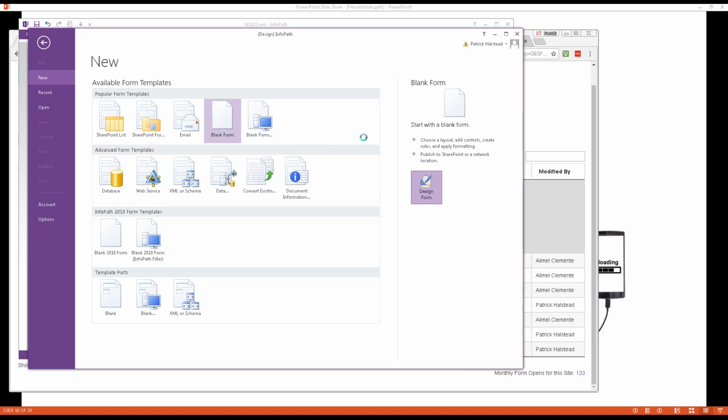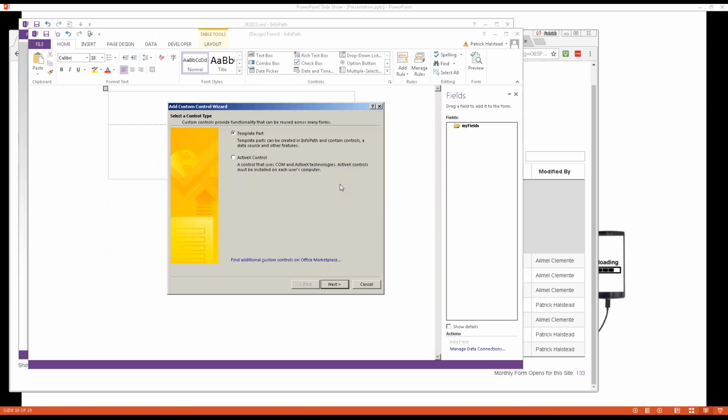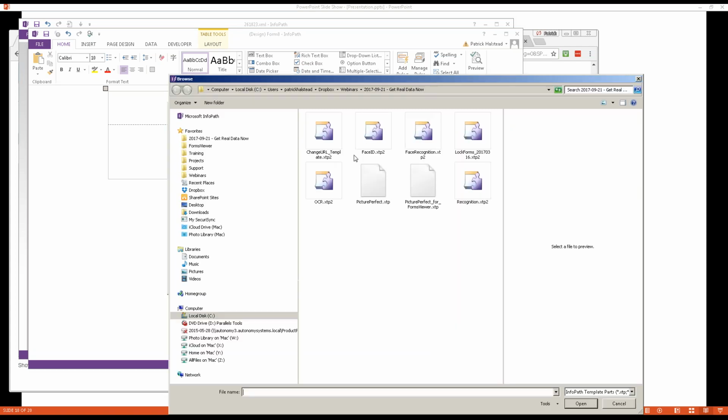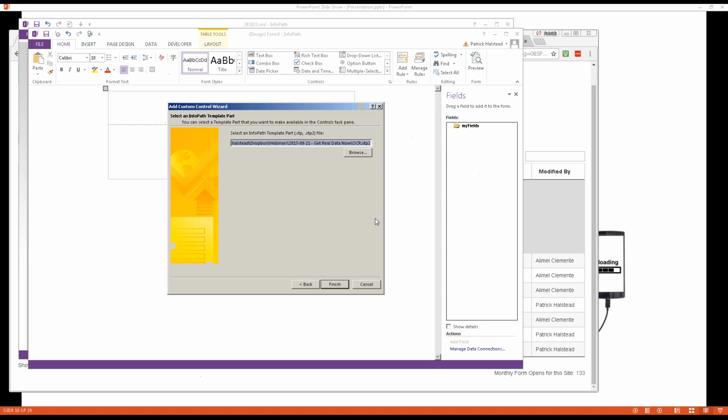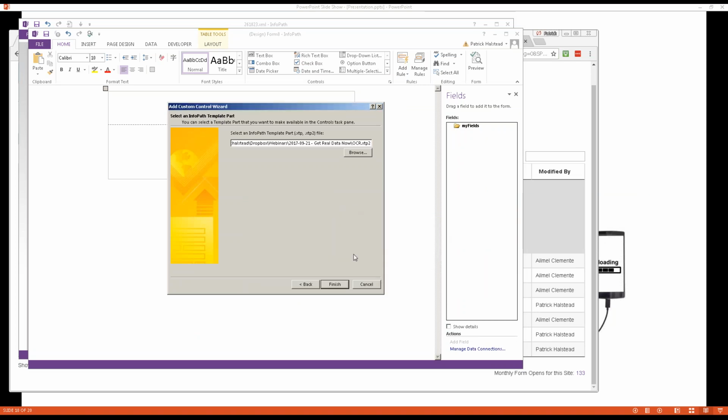We'll create a new form. It's just going to be a browser-based form. And I've got here this OCR control that we are going to provide to you. We've created an OCR control called OCR XTP. I think I've already done this, so it's going to give me an error saying I've already done it. Yeah, so I've already done this. I'm just going to use the one I've got.